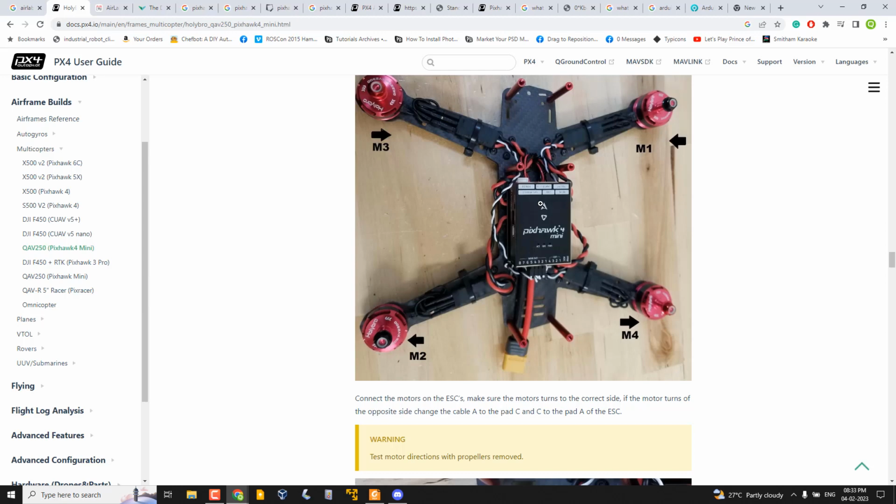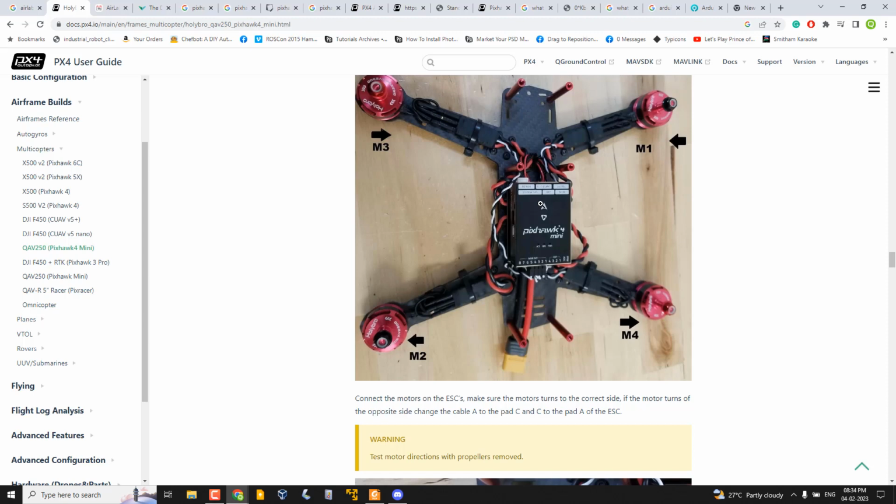There are mainly two software stacks available to flash the Pixhawk: one is PX4 and one is ArduPilot. I think ArduPilot came first and then PX4.